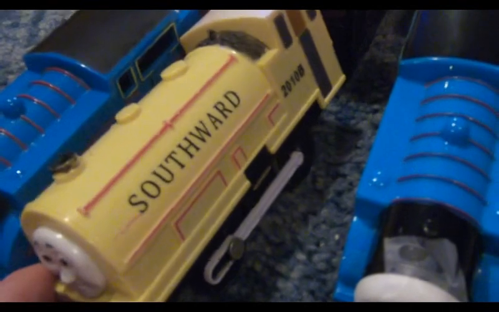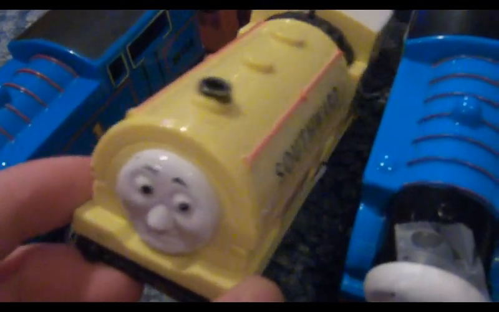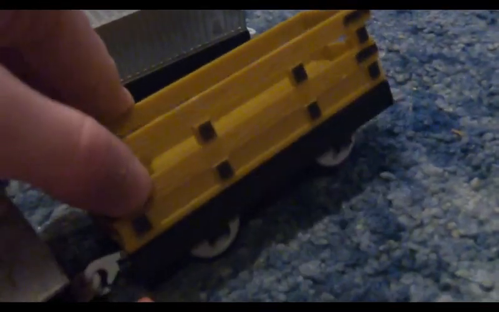The next one I have is Bill. More like Southward is his name. Yeah, knockoff Bill. And he makes the same horrid sounds. And he has flashing lights, as well as Thomas. And then his number is 2010B. Thomas has the number 1. And then his cars are Henrietta and a ginormous slate truck. And he also came with the same ginormous set the singing Thomas came with.